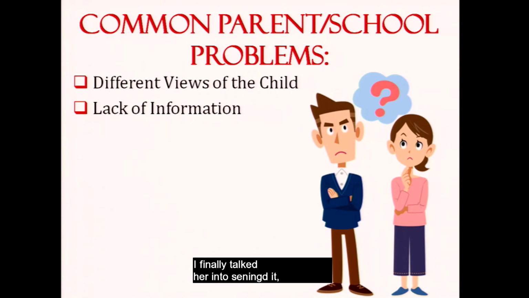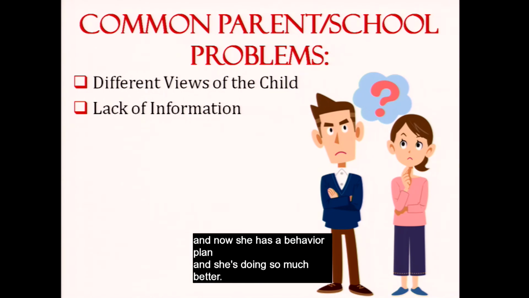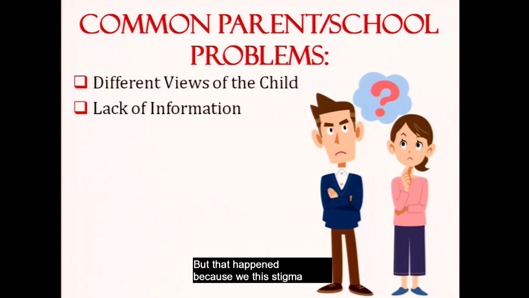I finally talked her into sending it. Now she has a behavior plan and she's doing so much better. But that happened because we have this stigma that we can't label our children. Well, if they have bipolar, they're labeled, you need to let the school know. It is okay.